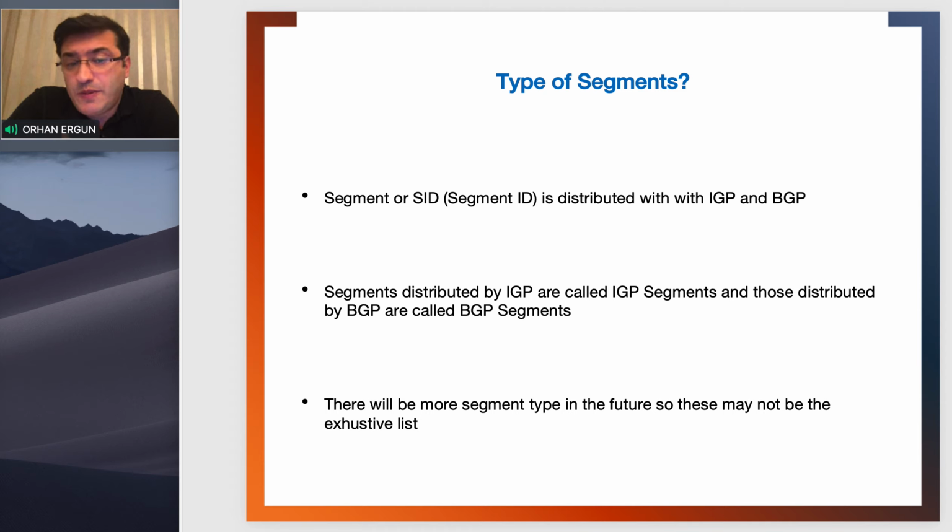Segments distributed by IGP are called IGP segments, and those distributed by BGP are called BGP segments. BGP plus label, when we say, why are we saying BGP plus label? Because the MPLS label, in that case, is advertised for the BGP prefixes by using BGP. Because anyway, BGP cannot assign a label for an IGP prefix. If you are learning a prefix via IGP, the MPLS label has to be assigned via IGP, one of those IGP-based protocols like LDP, RSVP, etc., or segment routing.